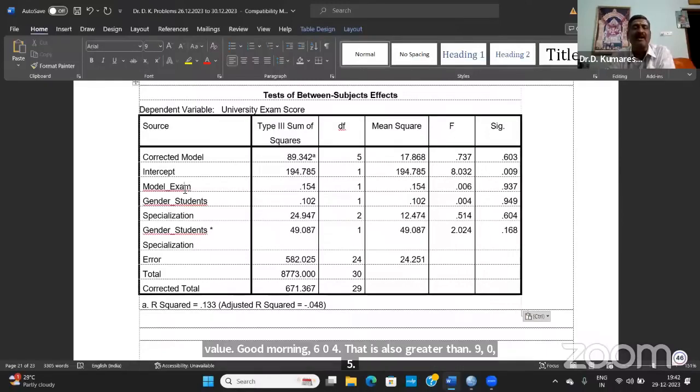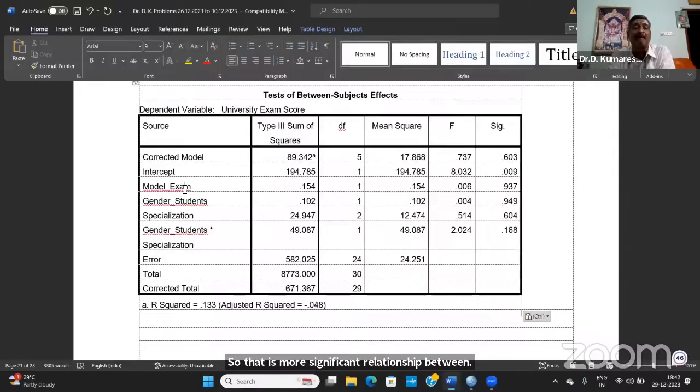So there is no significant relationship between specialization and university exam marks. Then gender and specialization interaction. P-value is 0.168. That is also greater than 0.05. So the impact made by the gender-specialization interaction on university exam marks is not significant.